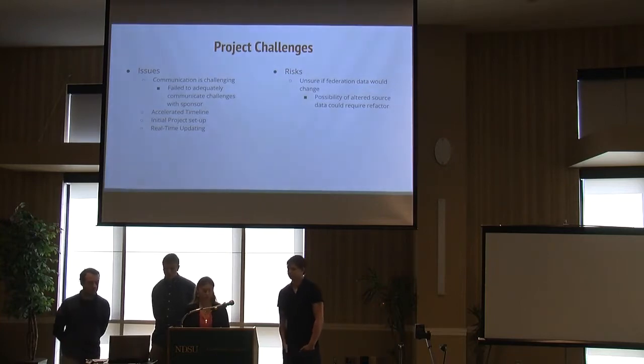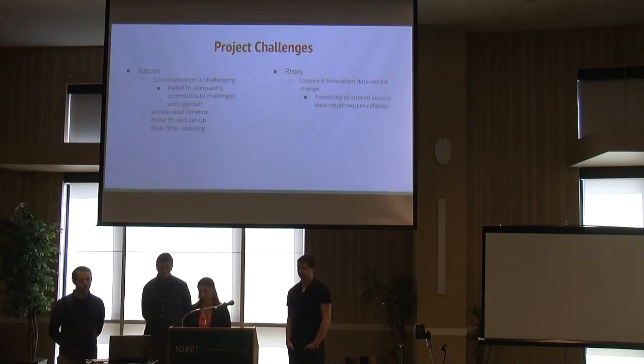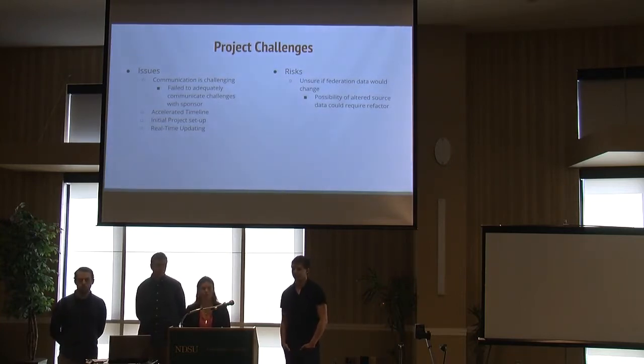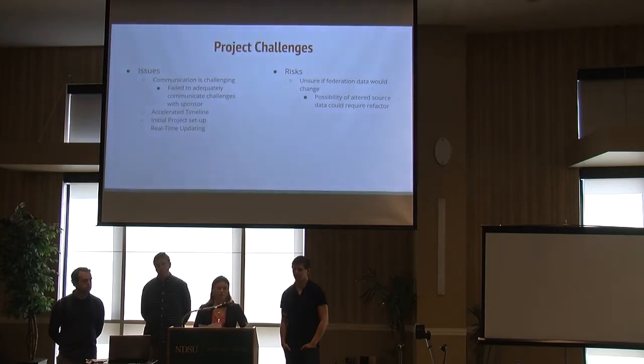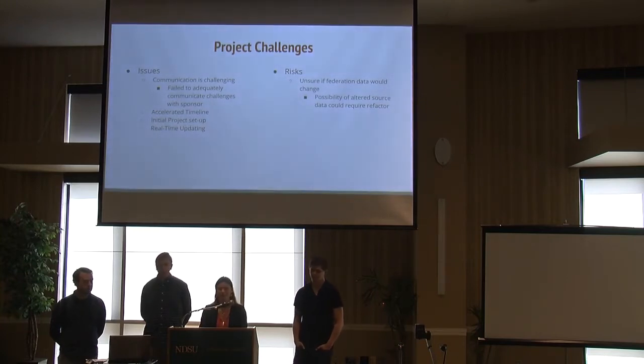So just a couple of project challenges that we encountered. Communication is one of our biggest challenges along the way. We had communication issues with our sponsor at times, and we also lost a little bit of communication within our team. We ended up not having a real clear leader in our team for a little bit of the time. After we cleared up all of those communication issues and actually set someone as our lead, things became a lot smoother.